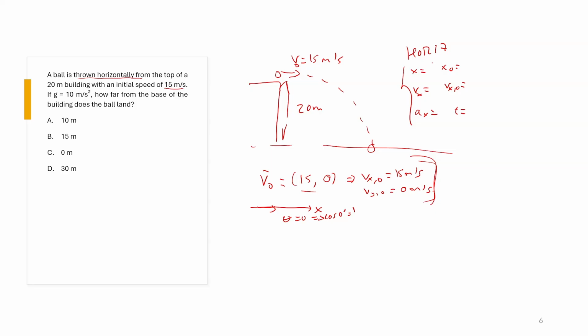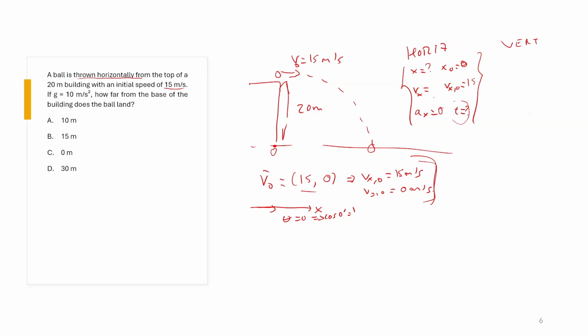So what is the final velocity? We don't know. That's the question we're being asked. What is the initial position, excuse me? We can take it as 0. We're going to take the origin of coordinates at the building because it's much more convenient. What is the final horizontal velocity? Let's say we don't know. What is the initial velocity? Well, the initial velocity is 15. What is the acceleration in x? Well, there are no forces acting in the horizontal component because there's no friction. We take that to be 0. And what is the time? Well, we don't know that one. In fact, as always, the problem is going to be about finding the time in the vertical motion and plugging it here to find the x component.